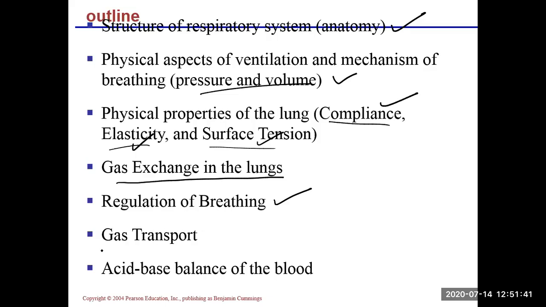We discussed the gas transport. Carbon dioxide in particular was explained in a little bit more detail, because carbon dioxide is not just transported in the plasma or combined with the hemoglobin, like 98.5% of what happened with the oxygen. All right, we looked at the chloride shift and how carbon dioxide needs to be changed into bicarbonate and hydrogen ion to be transported effectively without forming any bubbles, because they are volatile.